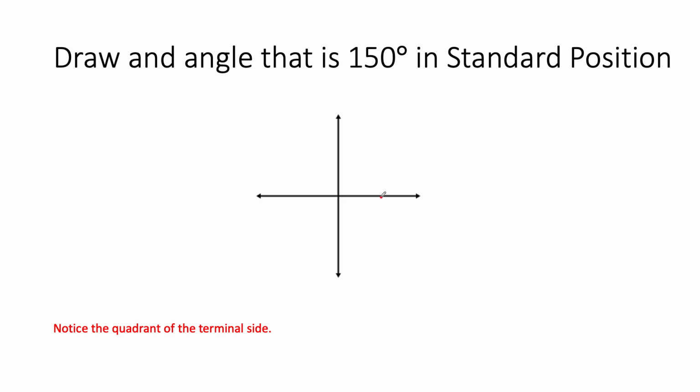150 coming over here, 150 ends about there. This is our 150. Initial side is out to 0. Here's my 90, here's my 180. It's going to be very important coming up in the next couple of lessons that we understand that this little angle formed here is then 30. That's going to be very important.